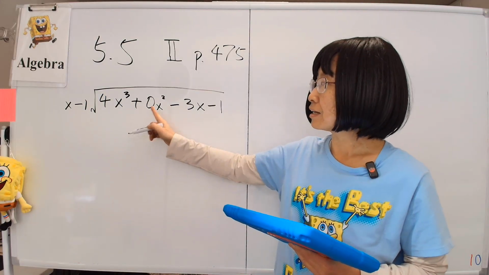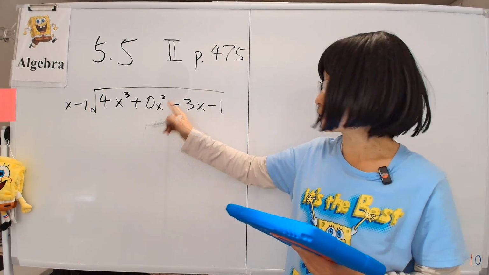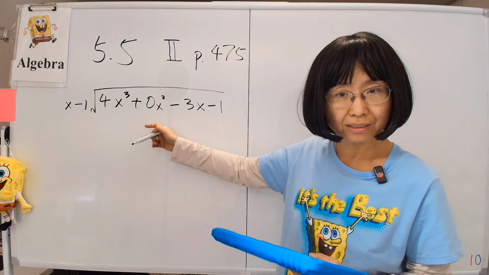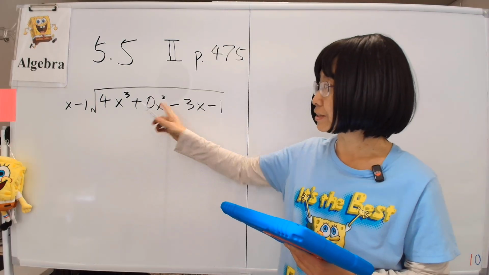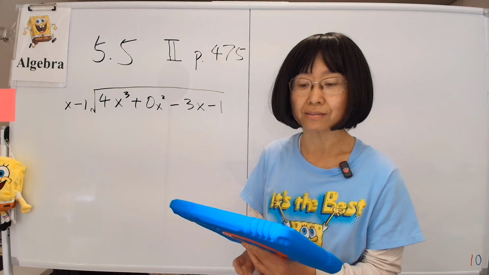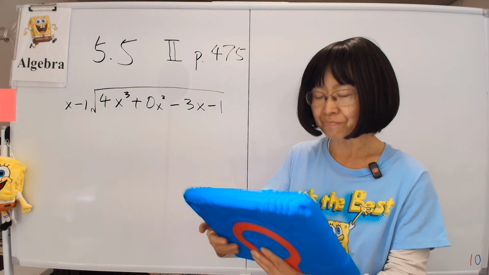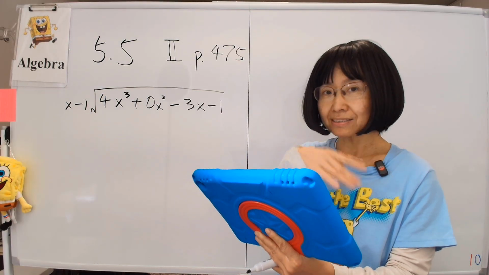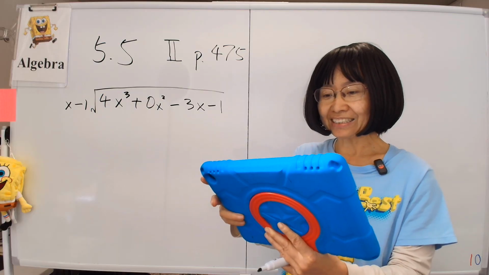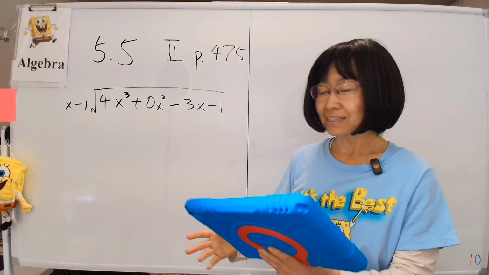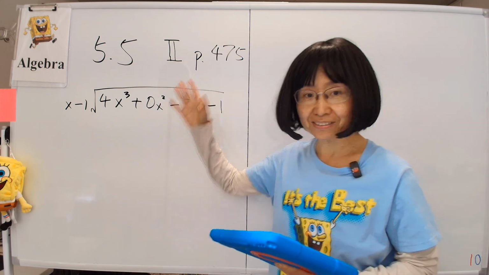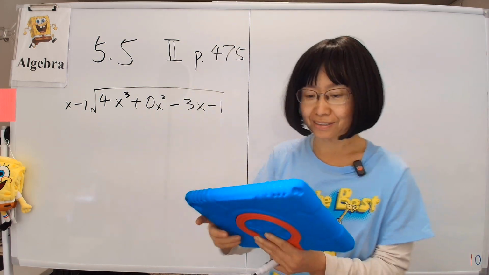Either way, just don't forget the 0x squared, okay? It's not written in the polynomial, but it's there, and you cannot leave it out. If you ignore it, you will not get the right answer, okay? This thing is going to be off. So it is still there. So anyway, that's how we do this. Now, having said that, I'm not doing this. If you're interested, please do this yourself.